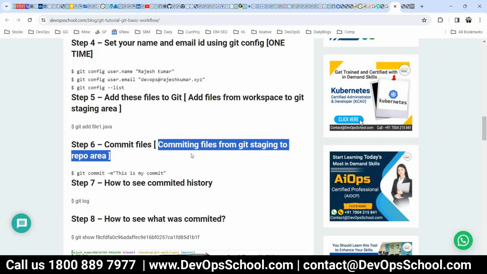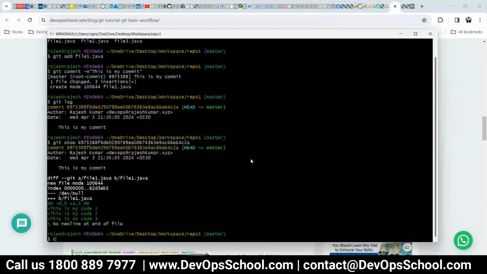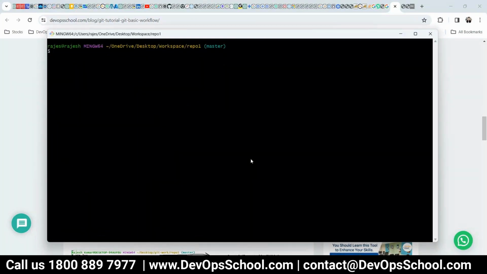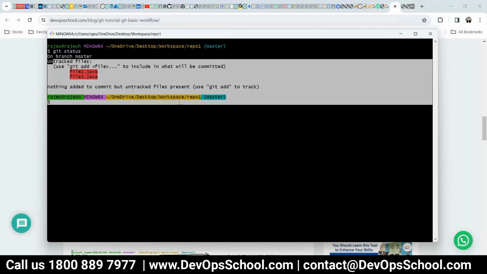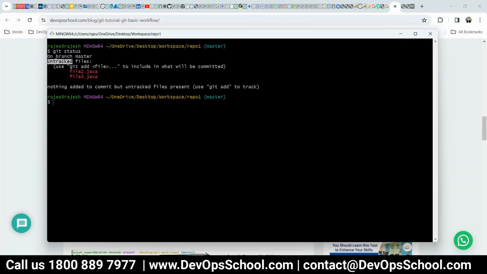Yes. So now you will say, Rajesh, I want to know which file is where. So which command to try? The command is git status. See here, if you read this, Git is saying, hey, I don't have a tracking. That means I don't track this file. Of course, because I have not added, I have not committed, so Git is not able to track.